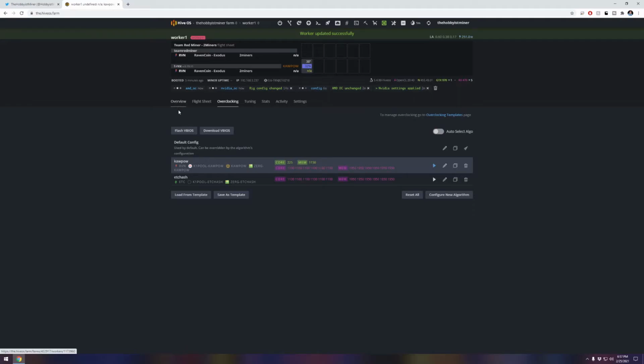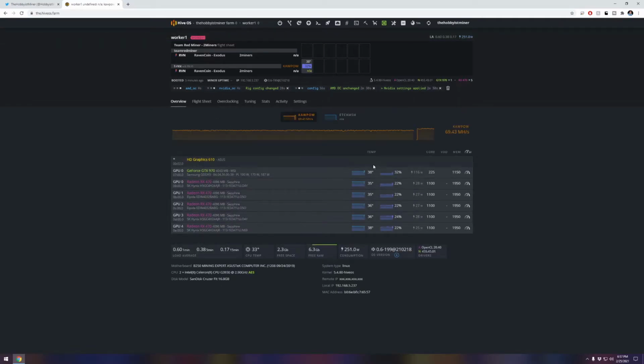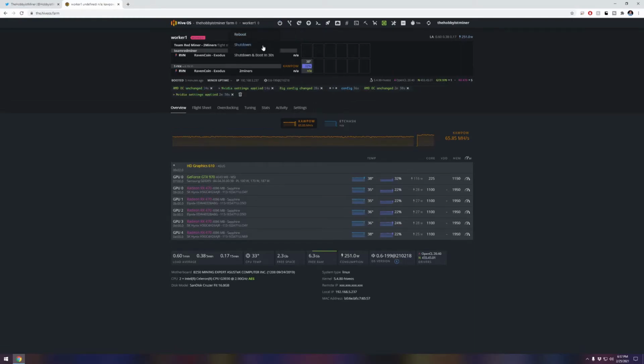So now let's go ahead and go into overview. And it's slowly updating, as you can see up here. It's pulling in these configs, so it's going to take a second. What I like to do after I do this, because the system gets all out of funk, is go ahead up top here and just reboot it. Especially when you're doing all this stuff at once, you have so many configs pushing down. Just reboot it. It makes life easier.